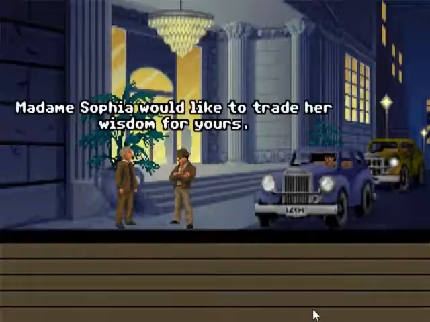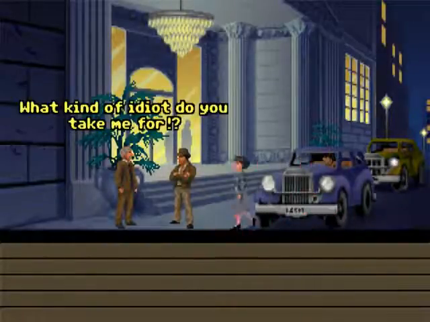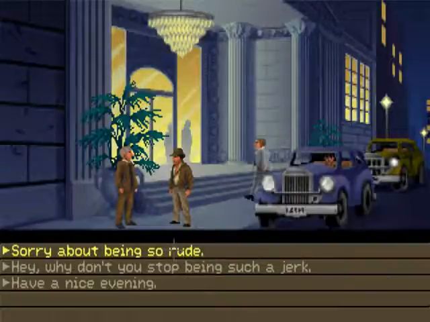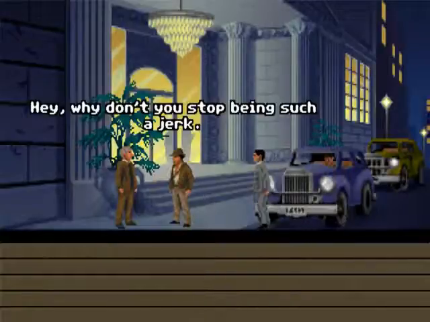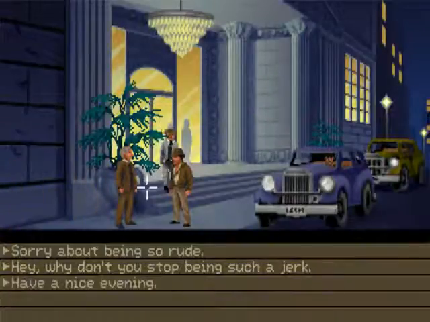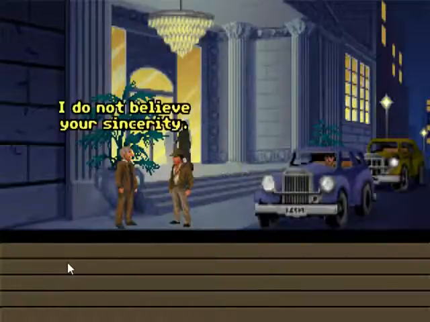Madame Sophia would like to trade her wisdom for yours. I'm sure she would. And steal my secrets. What kind of idiot do you take me for? Come back here! Just a moment, monsieur. Yes? Hey, why don't you stop being such a jerk? Well, I never. Over here, Monsieur Trottier. Yes? I never. Sorry about being so rude. I do not believe your sincerity.